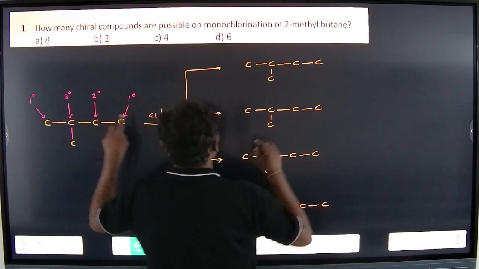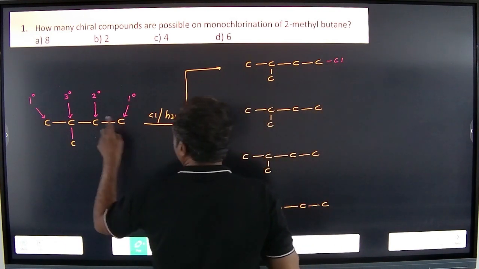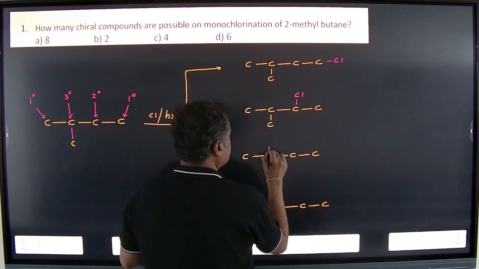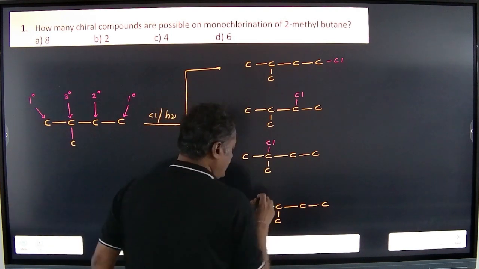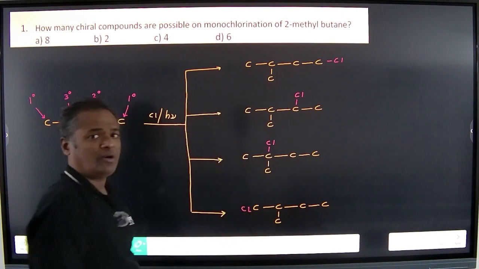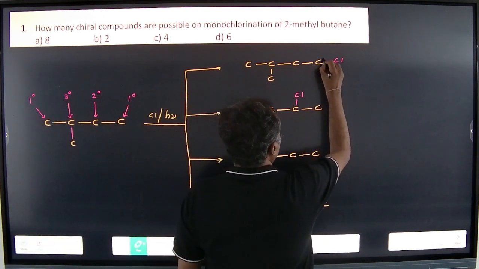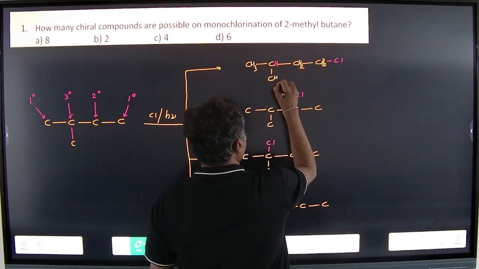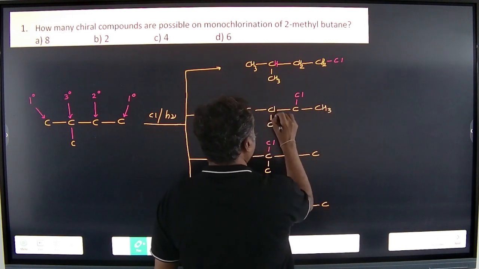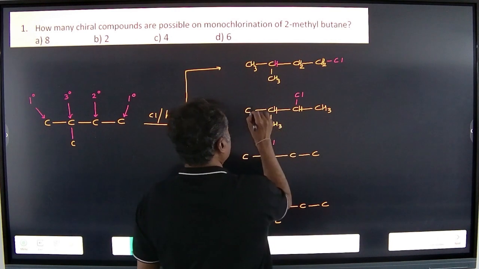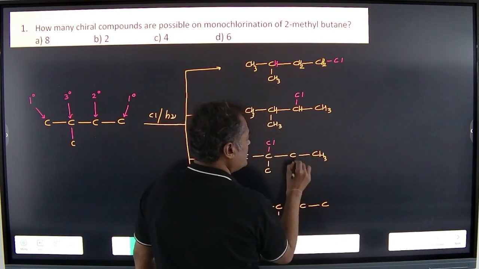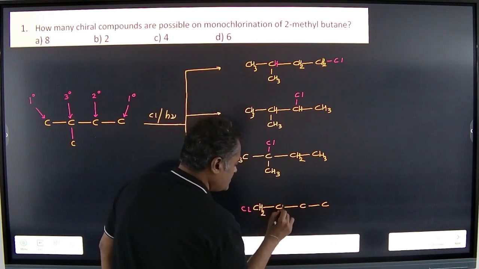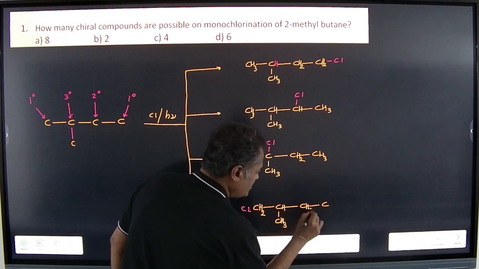In the first product you can have a Cl over here. In the second product, secondary, Cl can be over here. In the next one Cl can be over here. And in the last case, the product which is primary, Cl can be over here. Now, let us fill in the number of hydrogens, child. Over here I have CH2, here CH2, here CH, here CH3, here CH3, next here CH3, here CH, here CH, here CH3, here CH3. In this case again CH3, CH2, CH3, again CH3. In this case CH2, CH, CH3, CH2 and CH3.